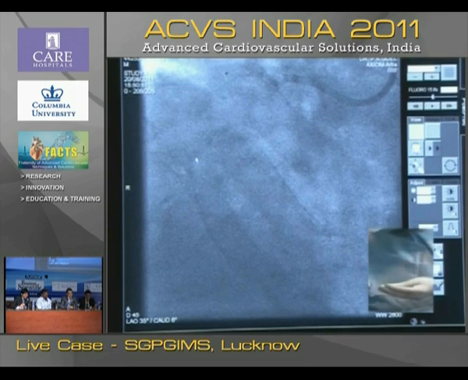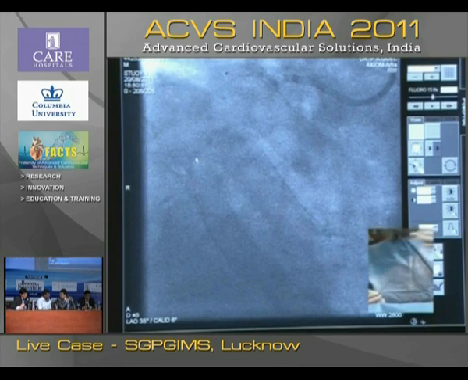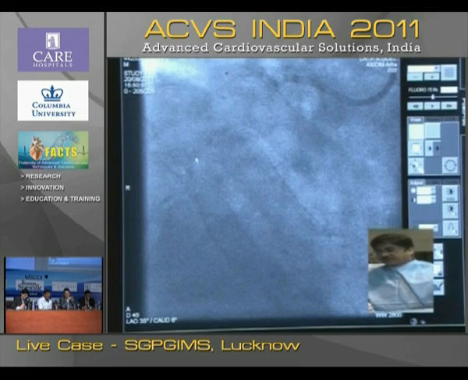I usually use a Whisper, Fielder XT, or CrossFit 100 for trying to explore the lesion. Fielder XT is best if there's a micro channel, it will go through. Whisper I know is not aimed to be going through. The wire which is aimed to go through is Fielder XT. And after that, once I feel that this is not going, then I'll change straight to a Conquest Pro. Because it is better to have a stiffer wire and head it in the right direction rather than a softer wire which will slip across a tough obstruction and go subintimal. I hope you get what I'm saying.